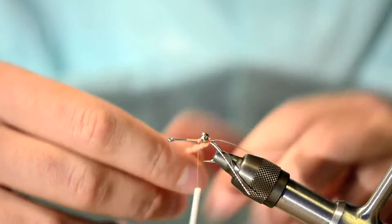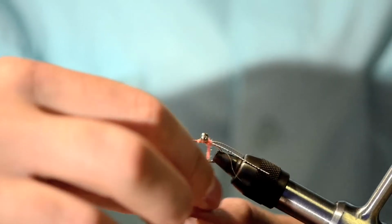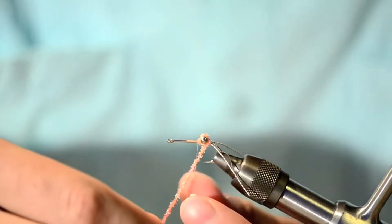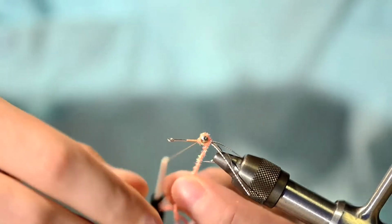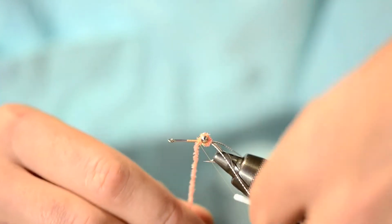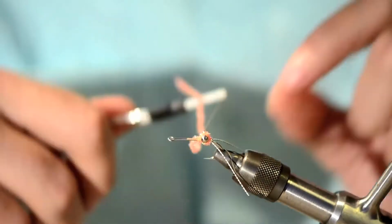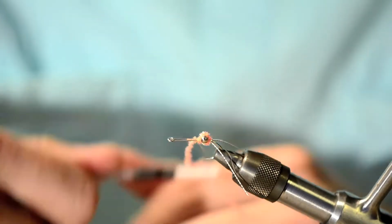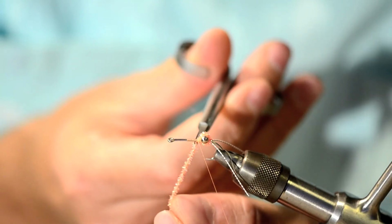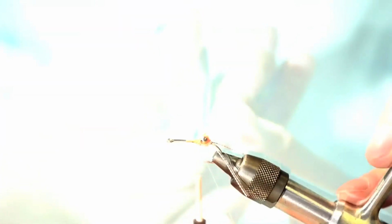And with the chenille, I'll create a little head, basically. There we go. Like so. Tie it off. What you could do is, if you don't have the micro cactus chenille, just use a little bit of dubbing for this. Cut that off. There we go.